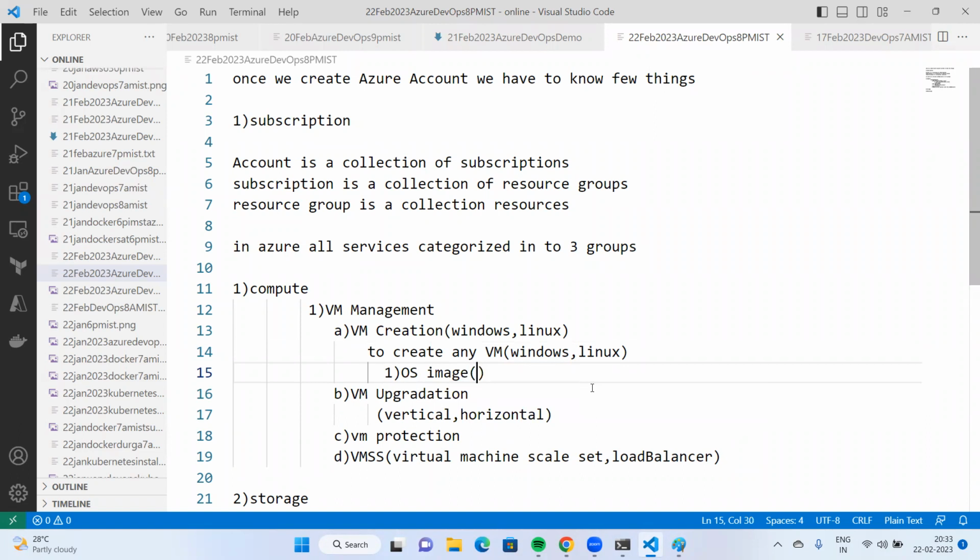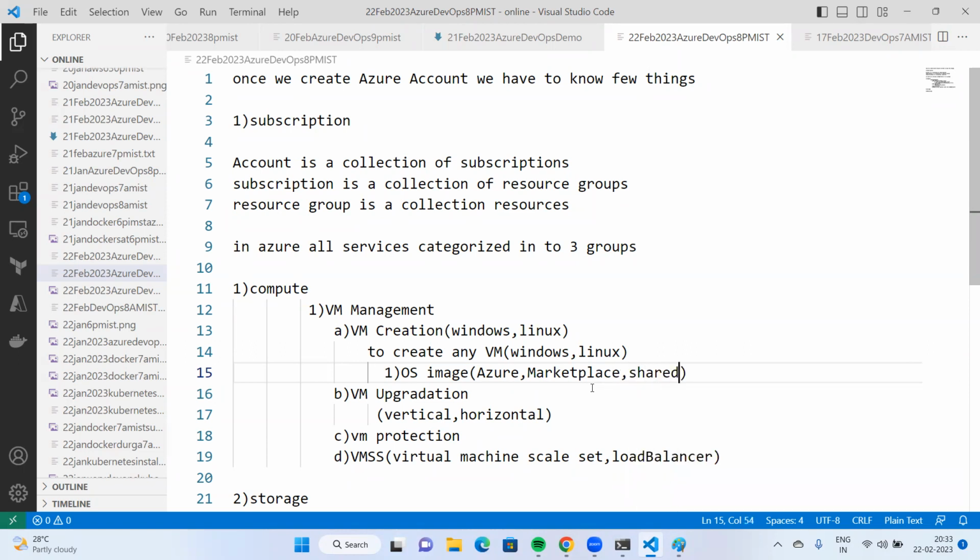The OS image can be provided by Azure Cloud, or we can take an OS image from the marketplace. Marketplace means some third party vendors are there, and their duty is to provide OS images. In what cases we are going to take images from marketplace is also an important discussion.